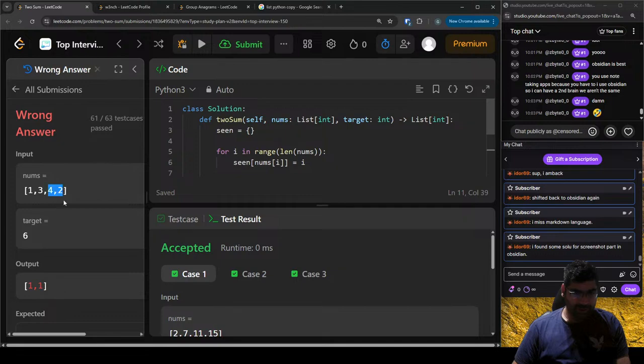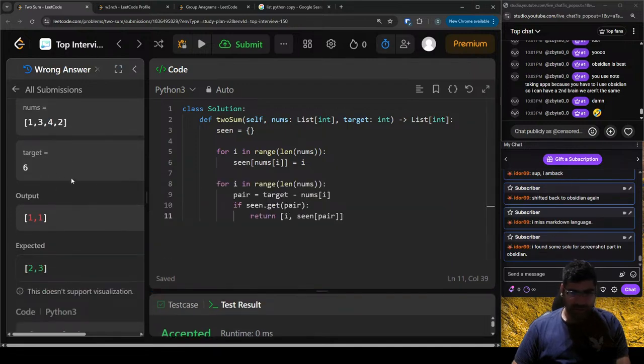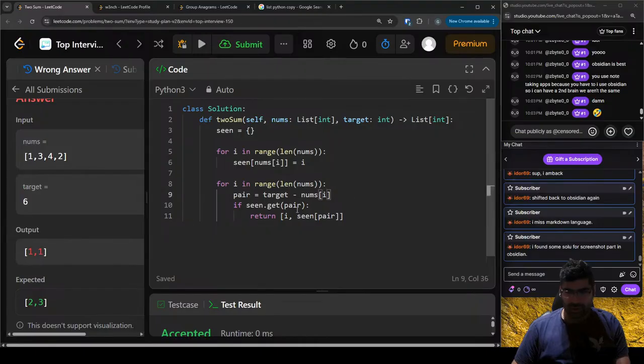nums 1, 2, 3, 4, 2, 6. I return 1, 1. Target.